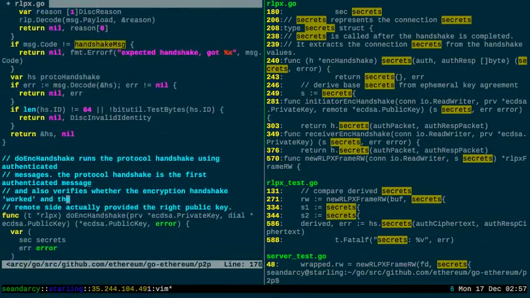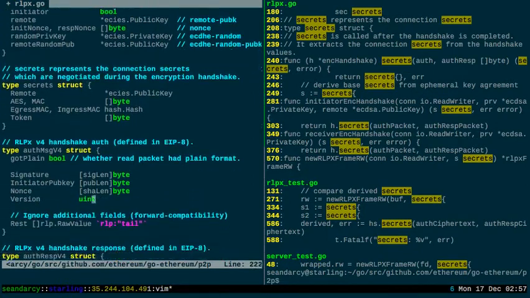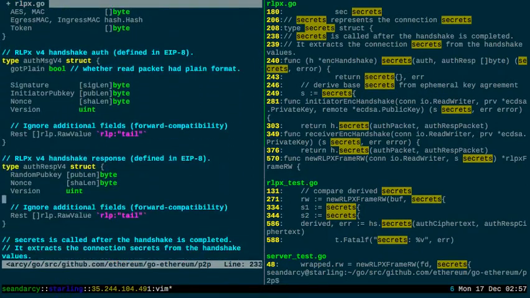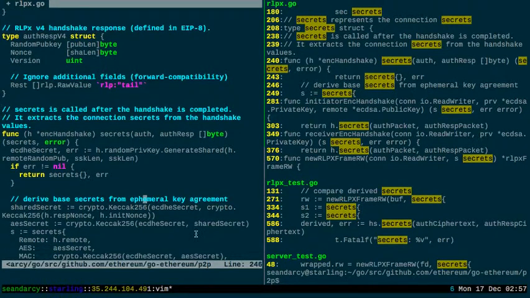Who knows? So this enc handshake, after you've done it, you call secrets, and it builds the secrets and returns it.